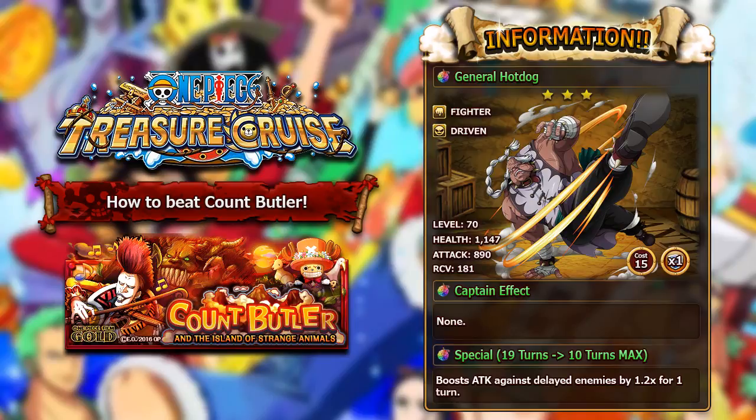This special can see some use, but it's just the fact that Monet is overall a better unit than General Hot Dog, because Monet will give you, I think it's a 1.3 times boost against delayed enemies, but Monet will actually also delay them as well, so you're getting the best of both worlds with Monet compared to General Hot Dog. So to be honest, General Hot Dog isn't that great, not that great stats, really can't see much use. He only has one socket spot, so he doesn't really give much in the socket department either. So overall, not really the best of units to try and max out in this Fortnite either.